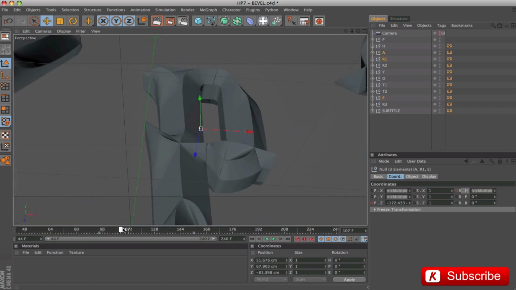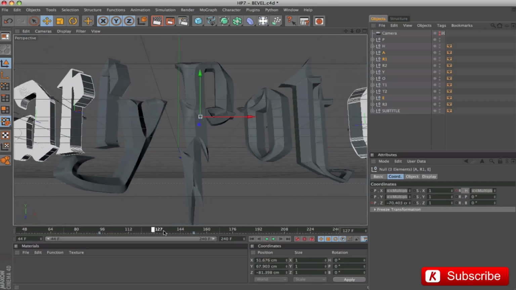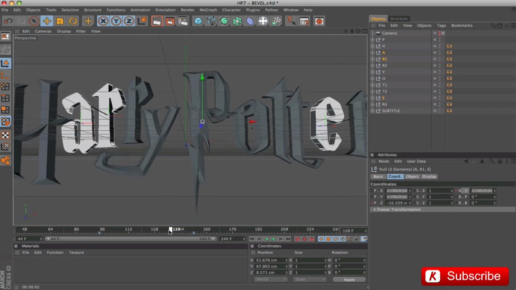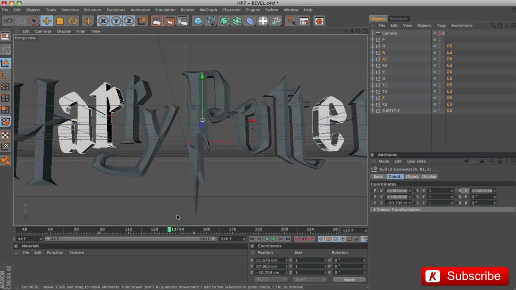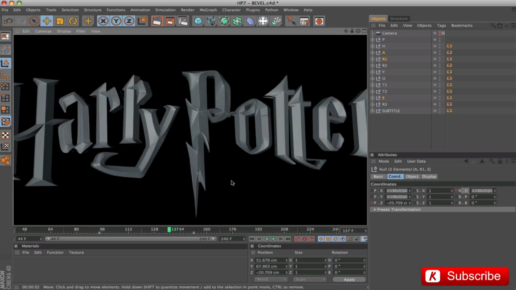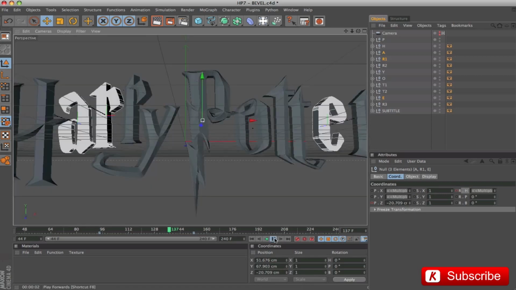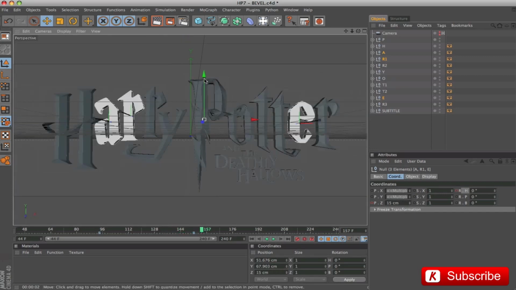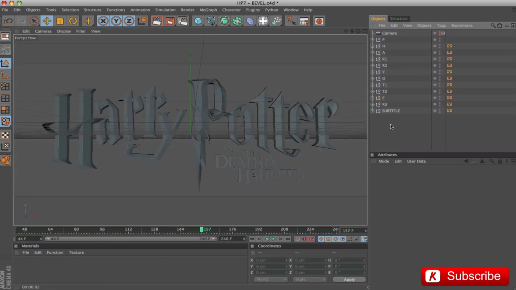Okay, this is the complete animation. Let's save our file, camera letters animation.